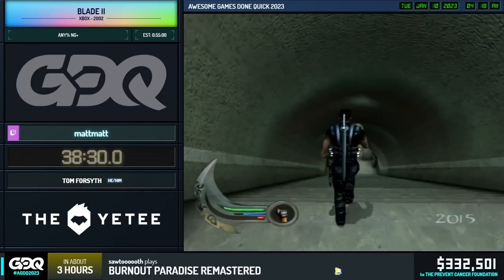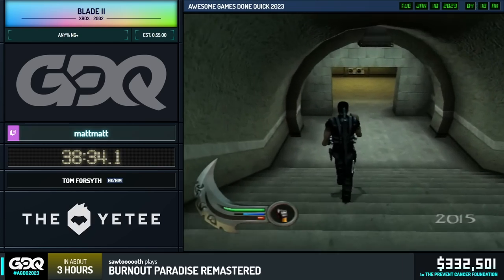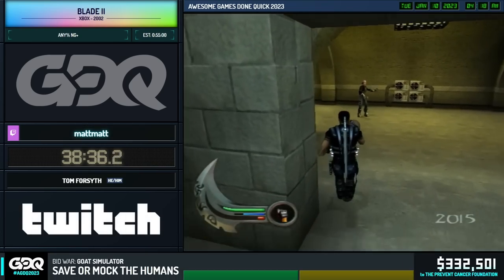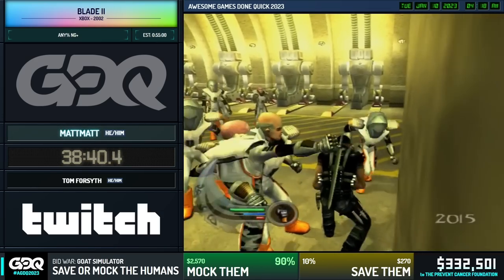So now there is something really scary that can happen right here. We can get stunlocked. I'm hoping it doesn't happen. Please don't do it. I'm going to be very sad if they do. Okay. No! Okay. Ooh.